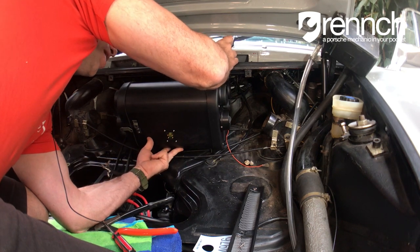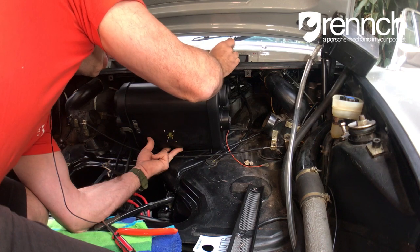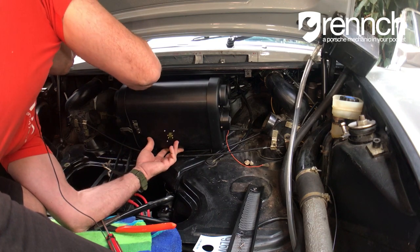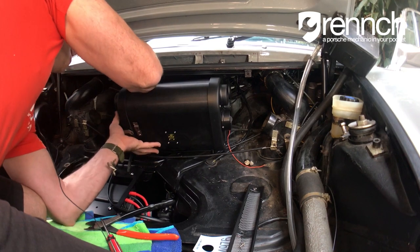So this is an M5, and I think I don't quite have long enough bolts. Yeah, maybe I do. This should use the original screws. I just don't know where they are. It's been many years since this blower's been on my car.